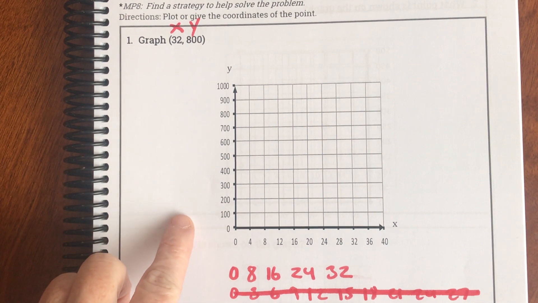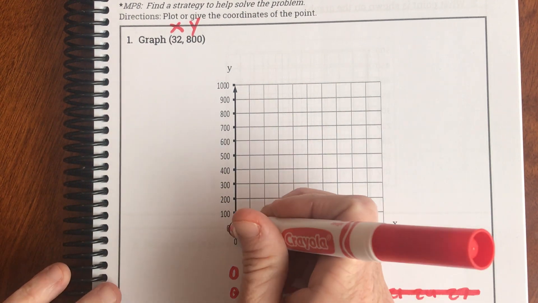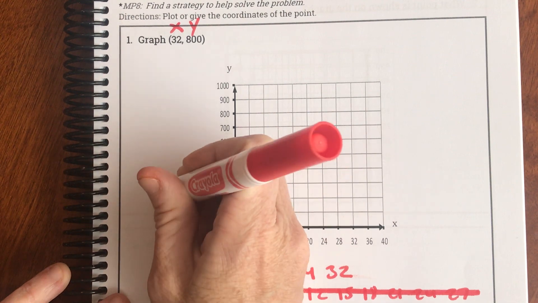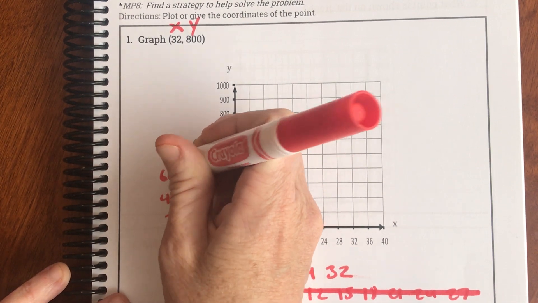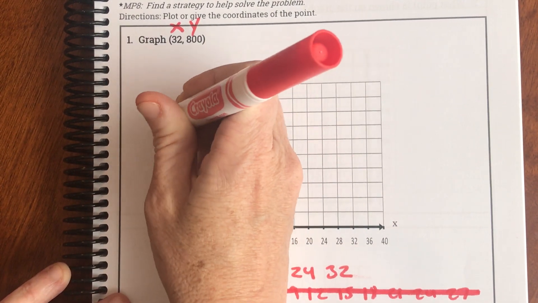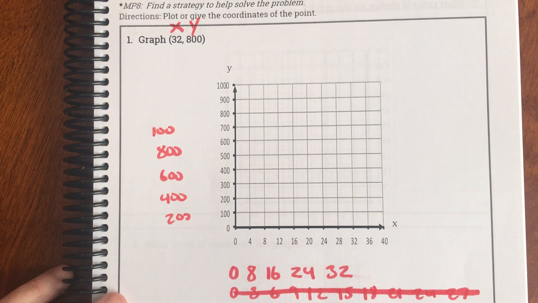Now the same thing with 800, you would have had to have this giant coordinate plane to accommodate a y-coordinate of 800. So they decided to count by hundreds. That would completely work. They also could have counted by something smaller, but then they would have needed a larger plane. They could have maybe even counted by two hundreds. They could have said zero, 200, 400, 600, 800, and 1000. That would have got them where they needed.